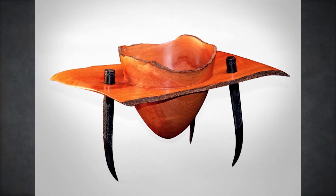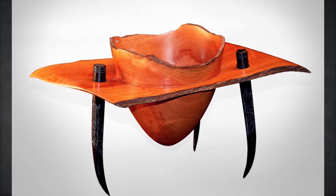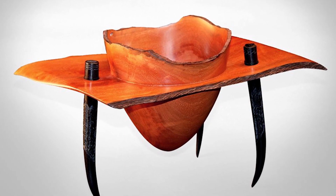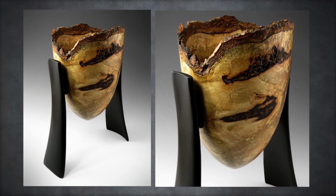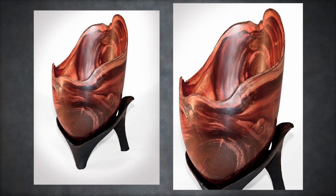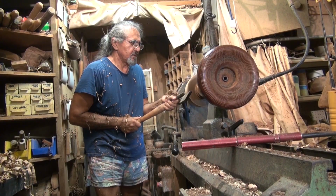It just would not occur to me that that would be okay, because I would always be looking at the piece thinking that, yeah, I basically copped out. I took the easy road. That's how it came out that I started carving feet. Because if it was all about that piece having a lot of air, I figured put some air under it. It became sort of a challenge figuring out different ways to put pieces on stands and all that, because you didn't want the stand to be a major part of it.